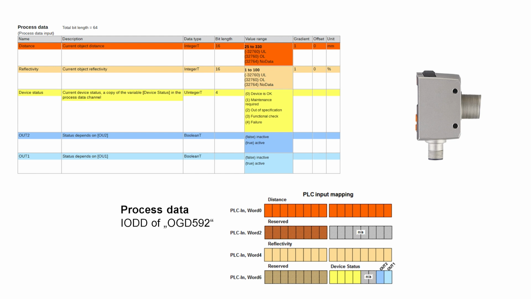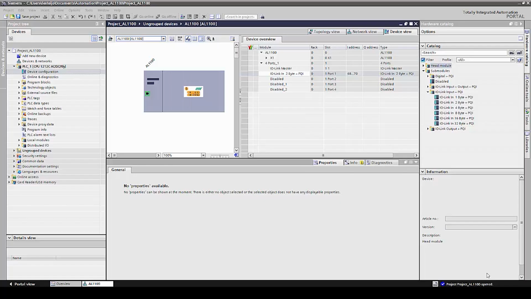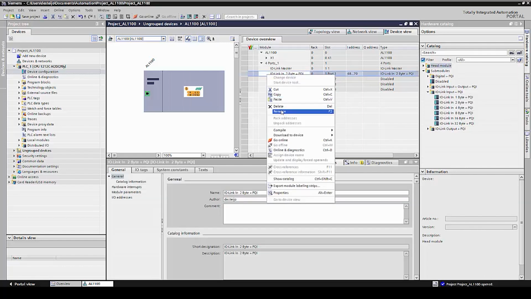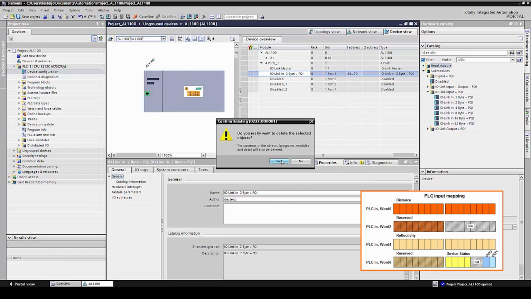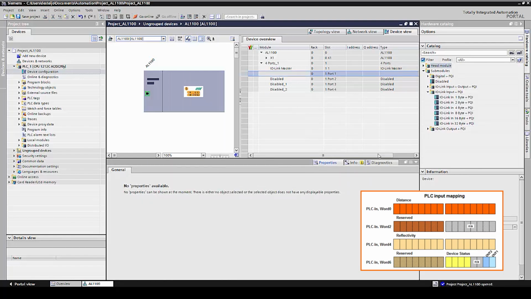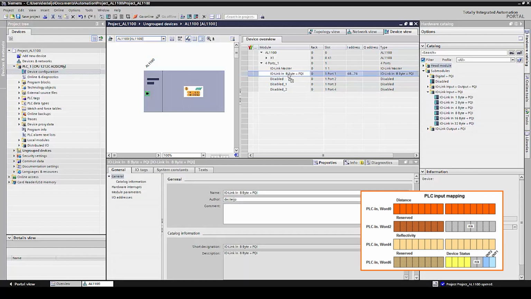Here you can see the IODD of an OGD photoelectric distance sensor from IFM that contains 4 words in total. In this case, the distance value can be read out by directly addressing the whole word. In addition, this sensor outputs information about the reflectivity of an object, which can also be read out directly by addressing the corresponding word. Here we use the previous project and connect the OGD distance sensor instead of our O5D distance sensor to port 1 of our I/O-Link master. As the IODD of the OGD sensor shows, we need a different configuration of the port. Select 8 bytes plus PQI information to be able to read both the distance value and the reflectivity.